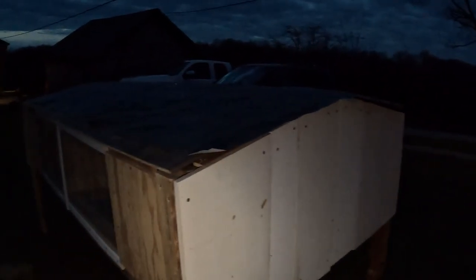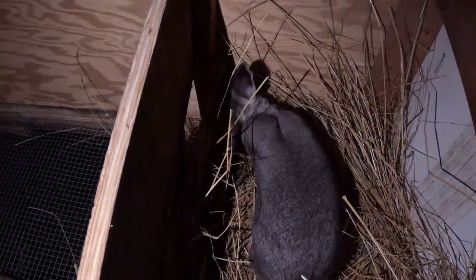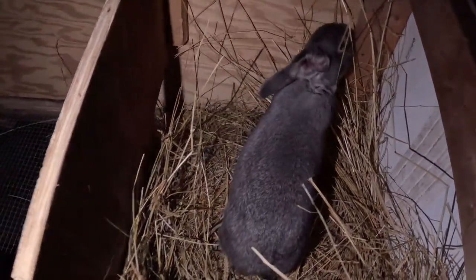At this point, there were still a few things that I needed to do on it, but it was finished enough to be functional, and I really wanted to get the rabbits moved into it this night, so I went ahead and got some hay to put in the nest boxes for bedding, and I got some food and water ready for them. Obviously, it was getting too dark to be able to film well, but I did get them all moved in, and here they are checking out their new homes.